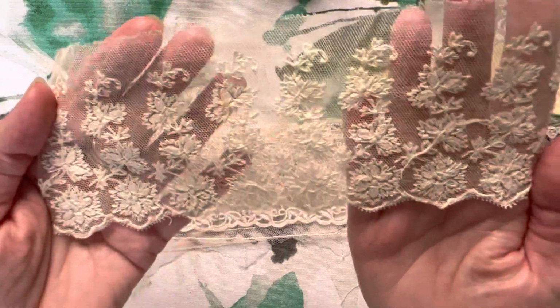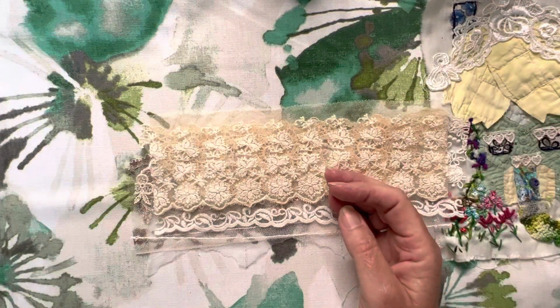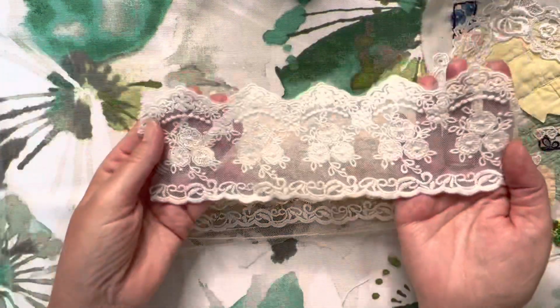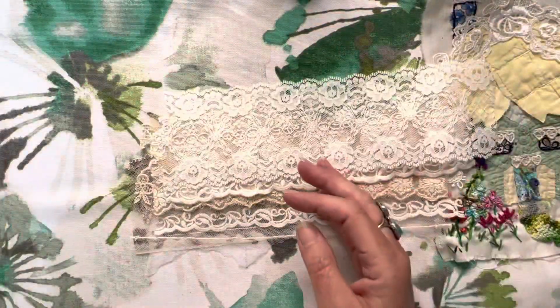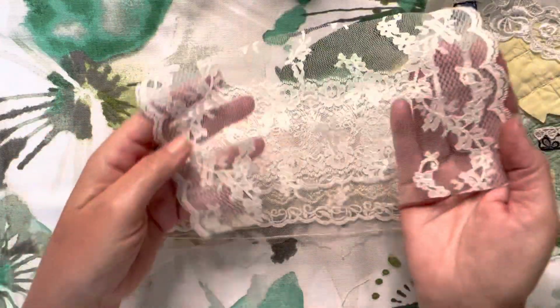I love these laces. These sort of embroidered laces. I think that's the back side. But this is just one pack that I picked up. I got a white one also, but I was just going to show you some of these. And they're great for what we're doing with slow stitching. Of course, I had this one. This one you can put ribbon through. That's a really wide one.